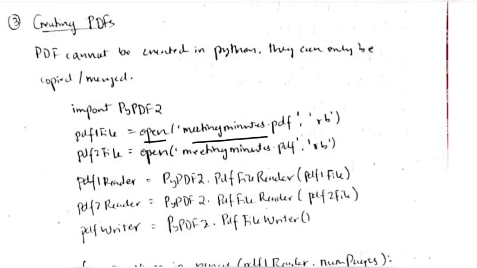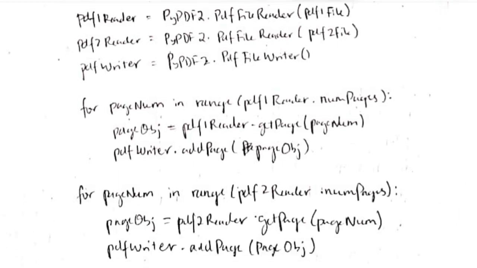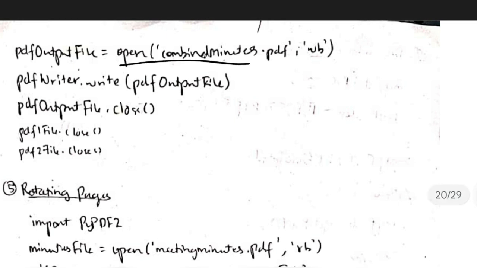Open what is the file name, and after that if the file name is not present, it will be created, and after that you can add the content. Okay, by using this for loop, what we are doing is we are getting each page here and adding it to the PDF. Okay, and that will be written, whatever the content is there in the previous PDF, and that will be called the new PDF. Okay, after we have done that, we will be outputting the file here and opening and seeing the content here. Okay, means by using these lines of code, we will be outputting the content by using getText from the PDF.